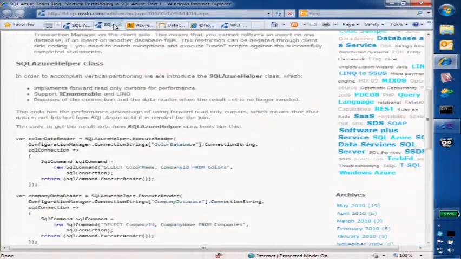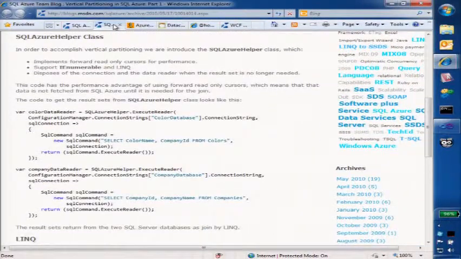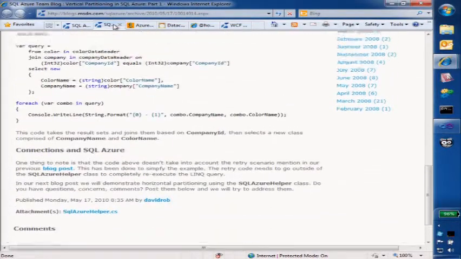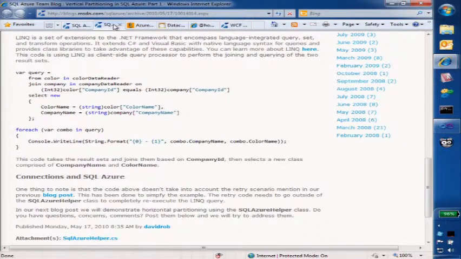So they basically go through here and say, how can you do this? What are the sort of gotchas with this approach? And then how do you use LINQ to just sort of join the stuff together? It's actually pretty awesome when you get to the end and just see the LINQ query and see that, wow, this is not actually a big deal. Yeah, you could totally do this. So this is one of the ways that you can do sort of scale out on SQL Azure. One kind of partitioning you can do is vertical. That's what this thing is about.